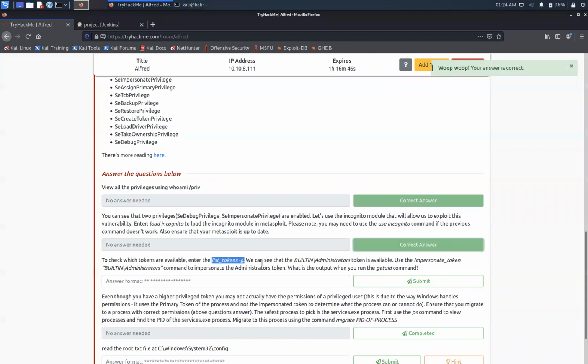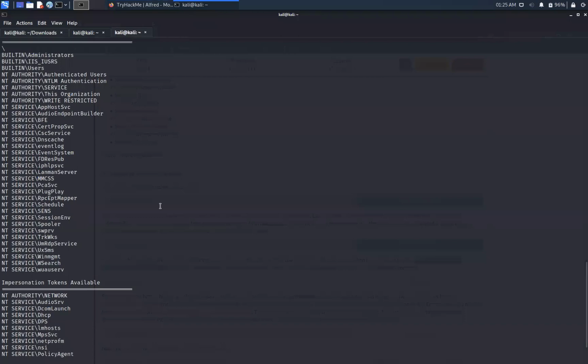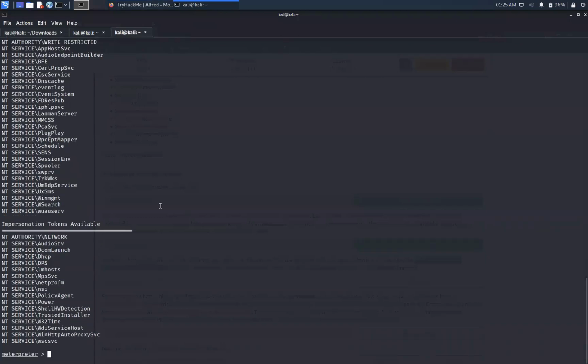It says we can see the built-in administrator token is available. Use impersonate. That means we're about to impersonate the administrator. We're about to pocket check them. Give me your ticket, because I need your ticket. Let's go ahead and throw this command in the mix to impersonate the token.